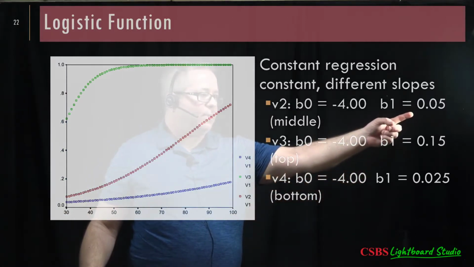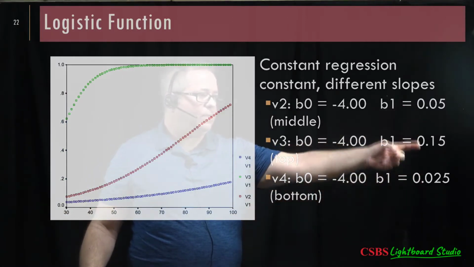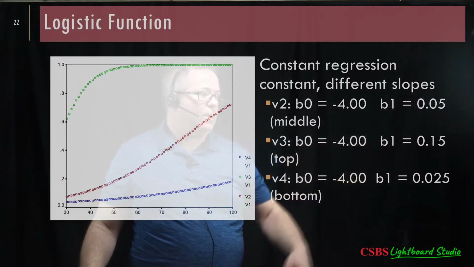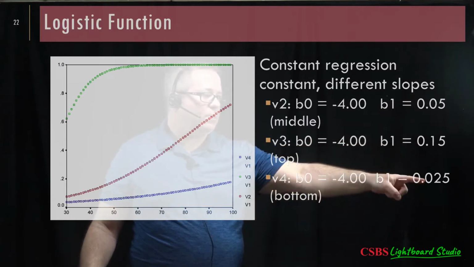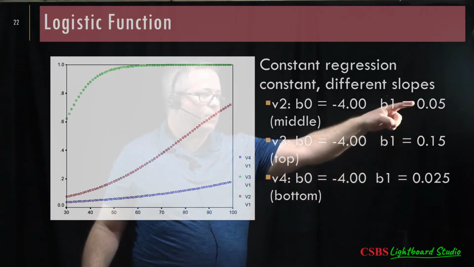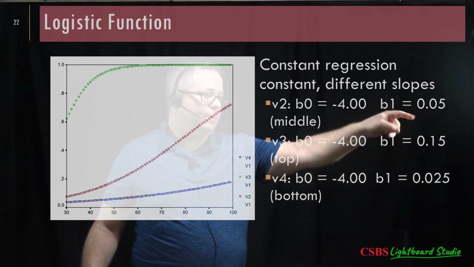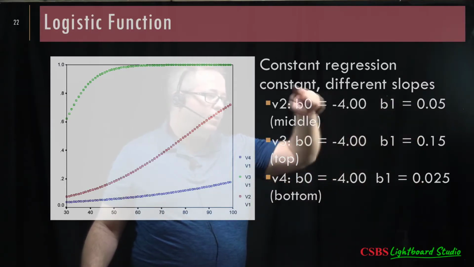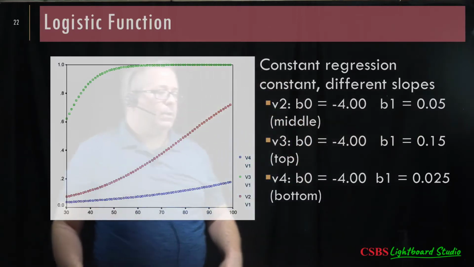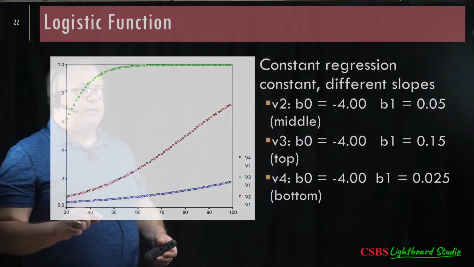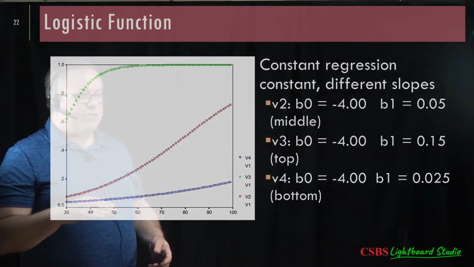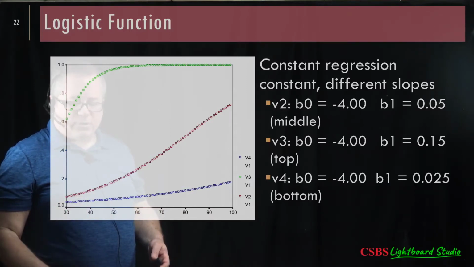value goes, if you're shifting the slopes around, the bottom one has the lowest slope. The middle one has the middle-of-the-road slope, and this one has the highest slope, which is the one in green. So in that sense, the intercept values, the difficulty, is the same for all these items, but we're changing the discrimination, changing the slope value.